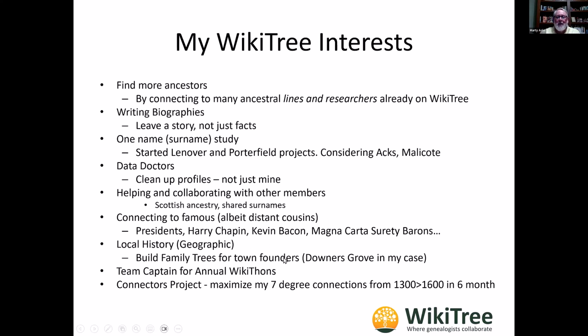Local history too. I'm involved with the Downers Grove Historical Society. We just rolled out a new website with lots more new historical information on it that I spend a lot of time creating. And I use WikiTree for building trees on town founders and early residents of the town. So I find that to be useful. Matter of fact, I was on there. Pierce Downers, the founder of the town, and you can see on WikiTree who made the changes.